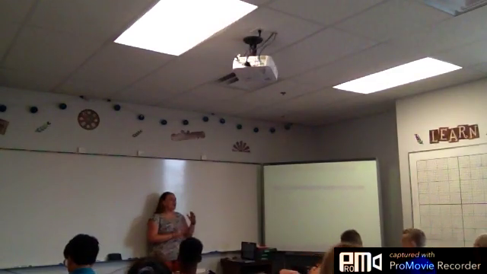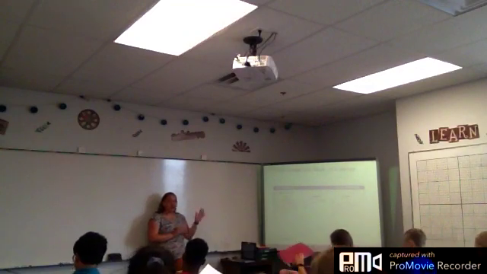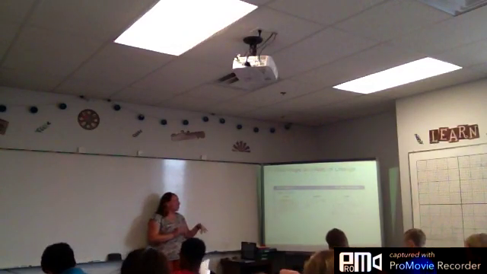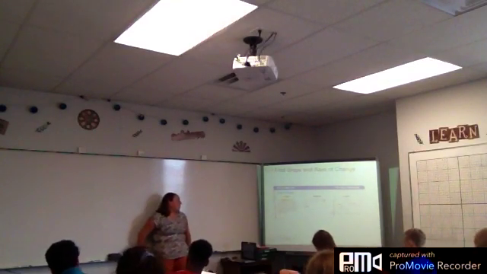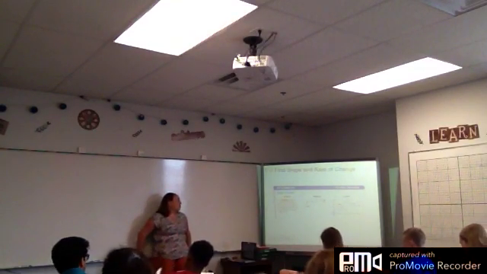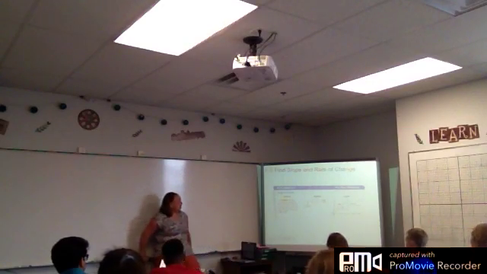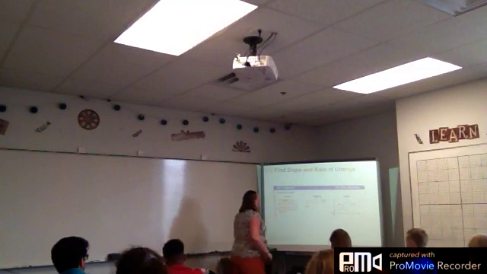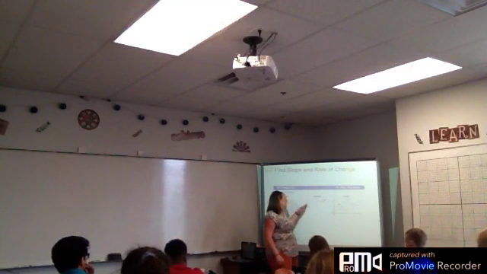How do you find the slope? It's what over what? Rise over run. Change in y over change in x, right? So slope, the slope m of a non-vertical line is the ratio of the vertical change, the rise, to the horizontal change, the run. So I take y2 minus y1 over x2 minus x1 to find my slope.